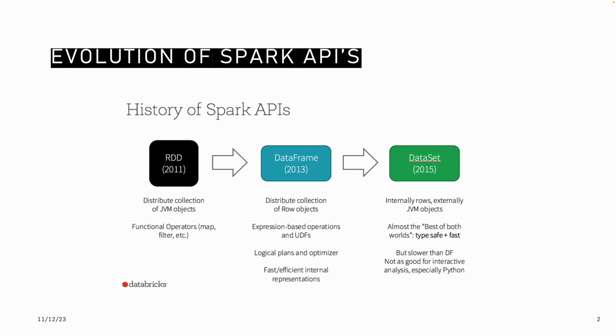To understand at a higher level, a data frame in Spark is nothing but a distributed collection of data organized into rows and columns, where each column in a data frame has a specific name and a particular data type associated with it. So in simple terms, data frames are pretty much similar to traditional tables in an SQL database, which are structured, and every table has column names and associated data types. And the datasets also obey the same rules, but with some type safety involved along with it.